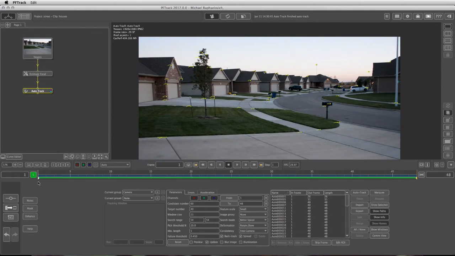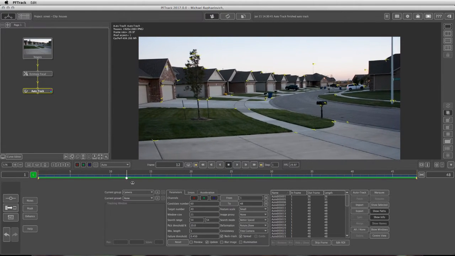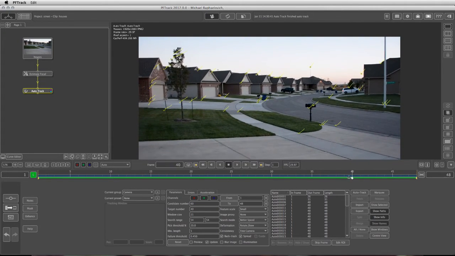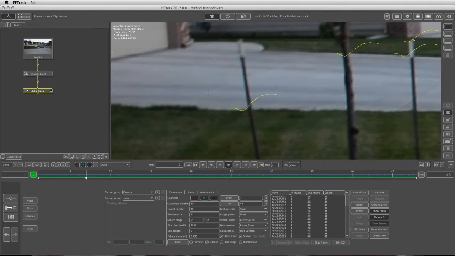Now that the auto track is done, we can scrub slowly through our footage and see if there's any kind of problematic trackers that we'll be needing to clean up. Now the computer thinks because there's some contrast going on over there, it's a good point to track. But most likely, if I solve the camera and I solve the scene with this tracker or any other tracker that has a T-junction, it's going to give me some errors and problems in the final result.